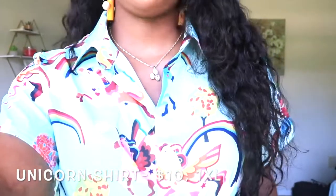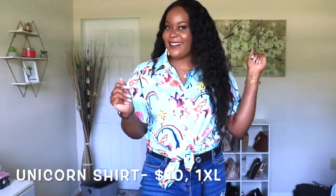So this is the first shirt I'm trying on. It's a 1XL and it's actually $10, which I feel is super affordable for the print. It's obviously super cute. I'm just going to tie it right here. It feels really good — the material is really nice. I'm usually an XL but I didn't know what to get, so I figured it's better to be big than too small. It's a little too big but I don't mind. It's a very cute summer shirt. I'd definitely give this shirt a 10 out of 10 — it really looks how it looks on the website.